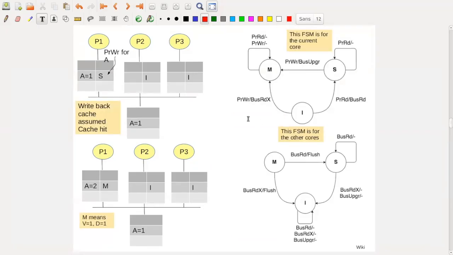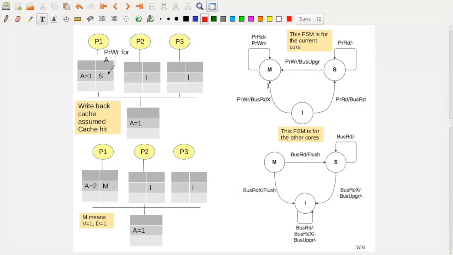Next, let us say that processor 1 tries to write to this same cache block, and we assume that we have a write back cache. Now we have a cache hit. This is a PR write issued by processor 1 in the shared state. What should be the next state of this core? You should refer to this FSM.